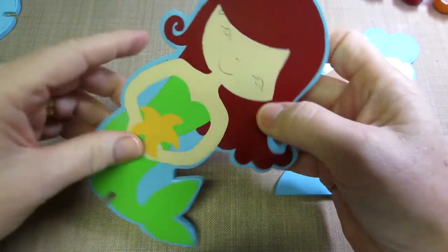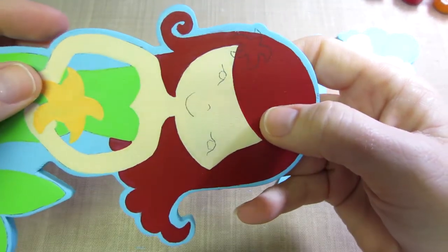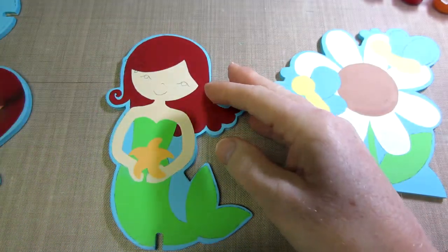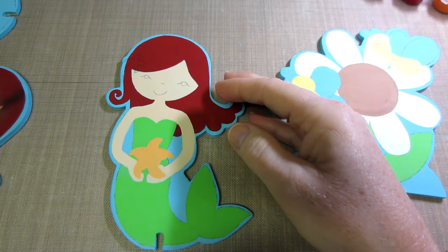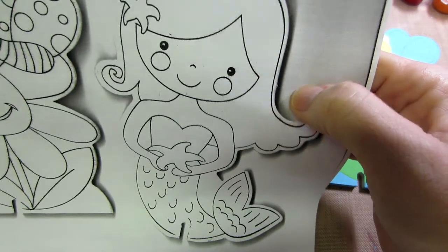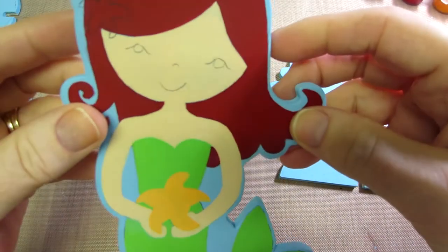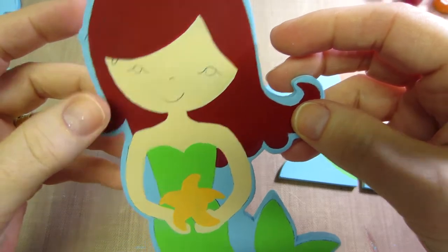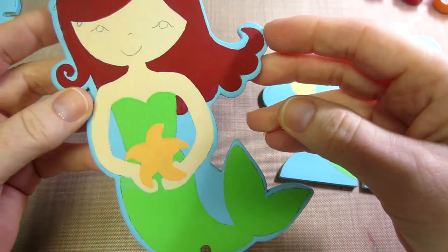I did go back in and trace afterward. I traced the other starfish in her hair and put her little face on. If you look at your original tracing that's not what the face looks like, but I changed it — I just did my little face. She just has these round eyes and a little mouth. I put little eyelids on her — you just put those round eyes and then put a little swirly line over it to give her eyelids, which gives it a little more definition to the face.